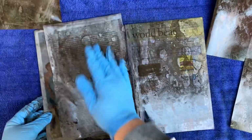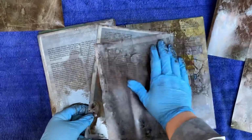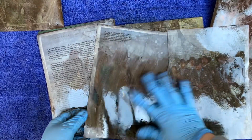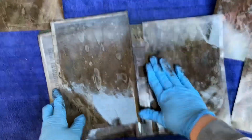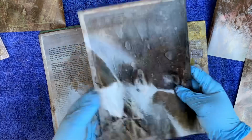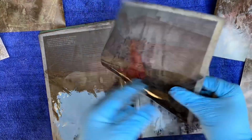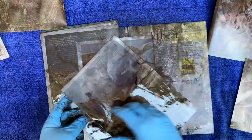And again, where you can see that the ink is starting to move but it's not quite there, you just go in there, and you can even do this, to this extent if you were really concerned about it. And then it's really just the effect that you're wanting, and then you get different things. So then I'm just going to set these all over to dry. I won't make you watch me do this. This process is obviously messy. I have gloves on, and I'm just going to lay these out. I'm working outside, so I'm hoping these will dry a little bit quicker, which is why I did not do it inside. I don't really mind the citrus smell. I just wanted them to be able to dry a little bit quicker.